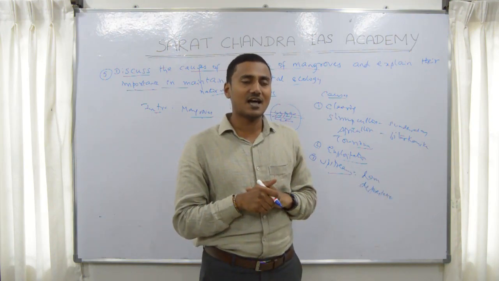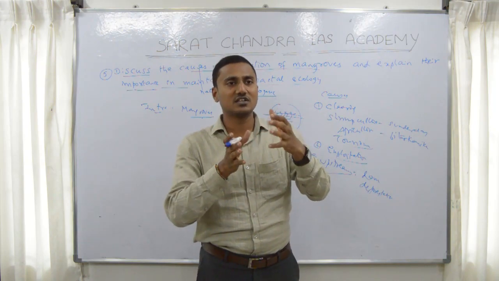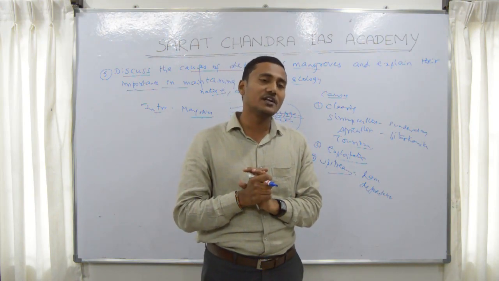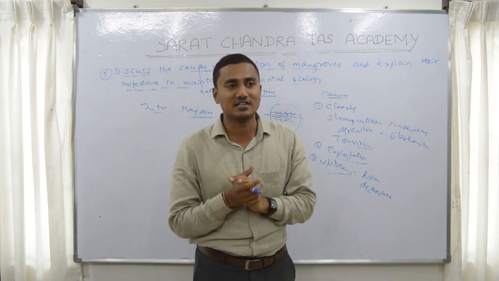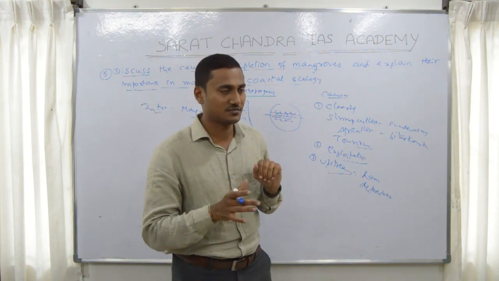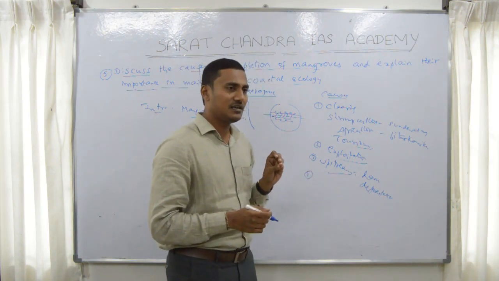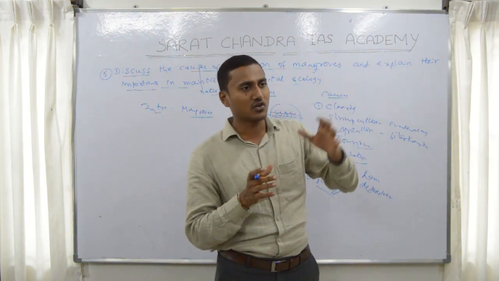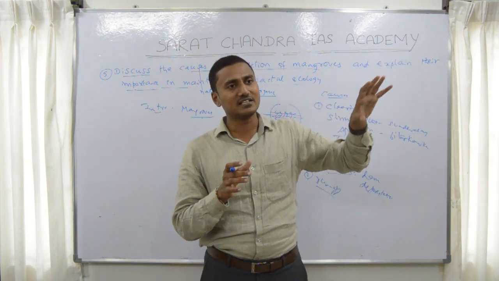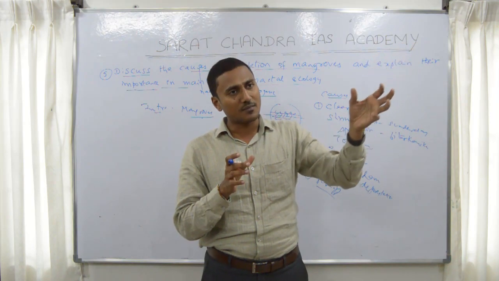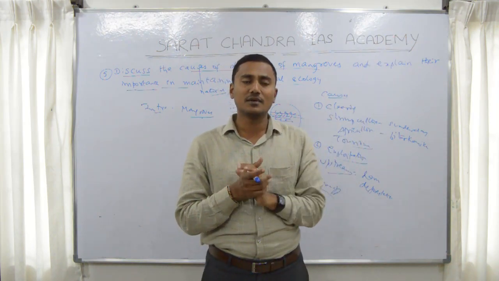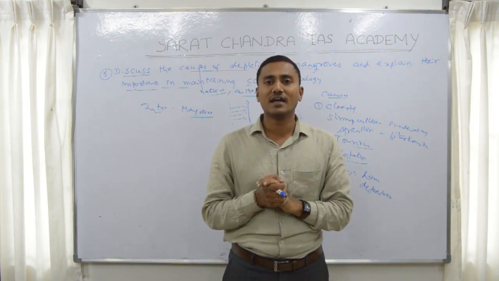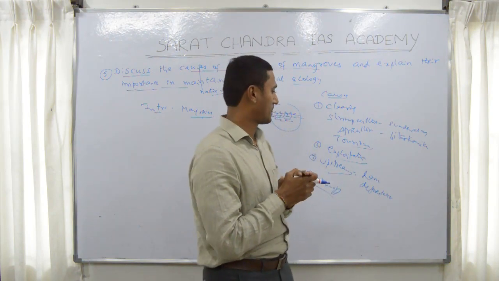Similarly, if you consider a dam, irrigation facility, or if you divert any fresh water towards the mangroves, the salinity of the mangrove water will fall, which will also lead to destruction of the species which are halophytes, salt-loving species in the mangrove forest. Similarly, for example, the runoff coming to the mangrove from any agricultural field or any industrial place. From industries, polluted water may come to mangroves, or from agricultural runoff, there will be chemical fertilizers and pesticides which will choke, affect and pollute the mangroves, and thus it may destroy the mangroves.